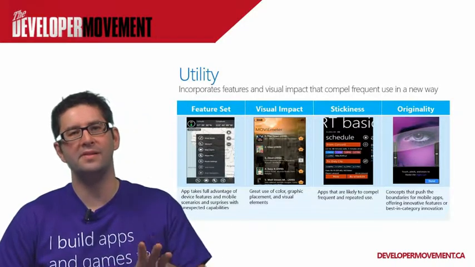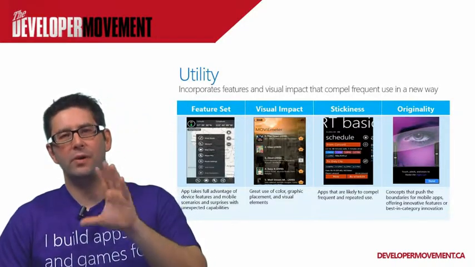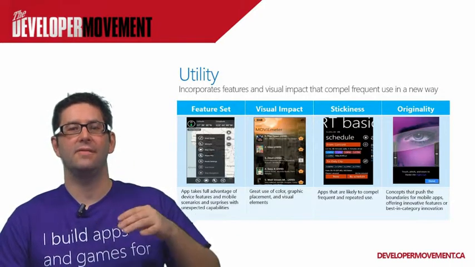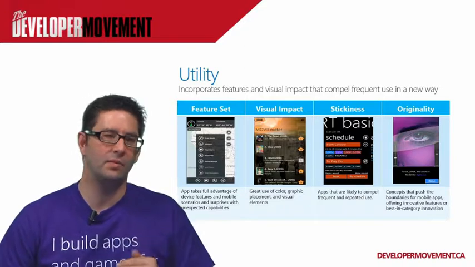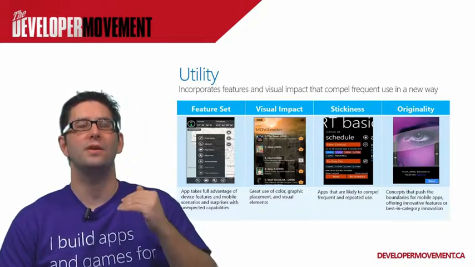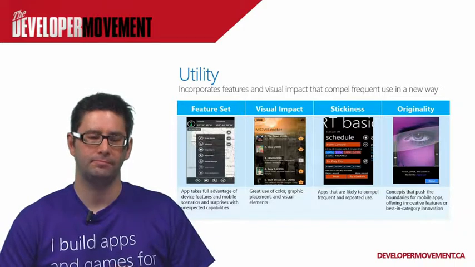The whole point here is that you're addressing a problem space and you're using original thinking to actually deliver the right experience to the user. And that's really what that's all about. It doesn't have to be an original idea. It has to be the way that you implement your application.